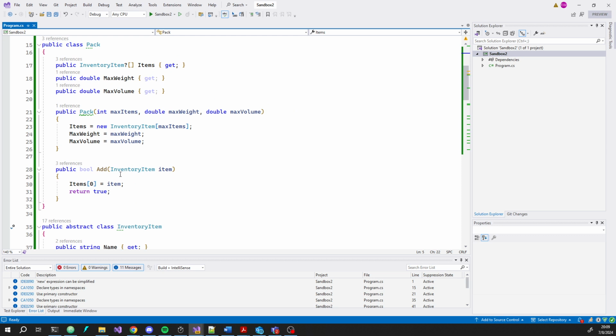And so the real question is, well, where do I add it? One thing I'll say is we're not quite to the point of being able to use lists. With a list, you don't have to add it at a specific index. You can just say add. So once you get to lists, this thing gets easier.